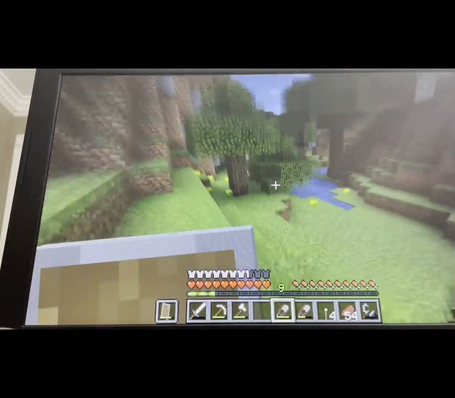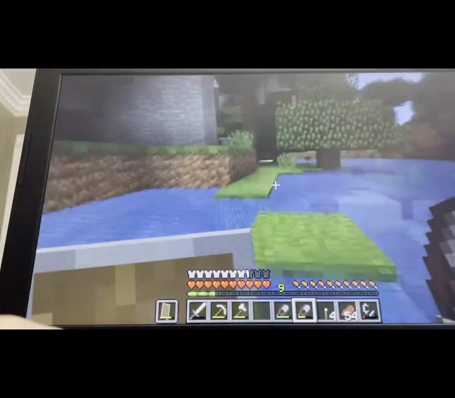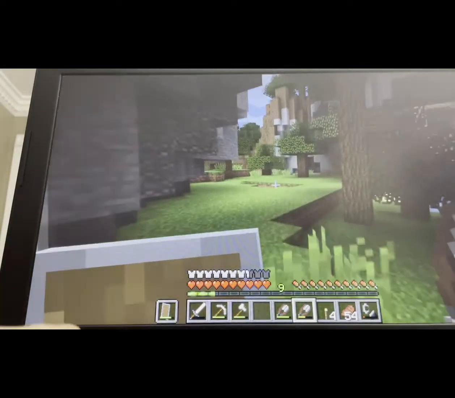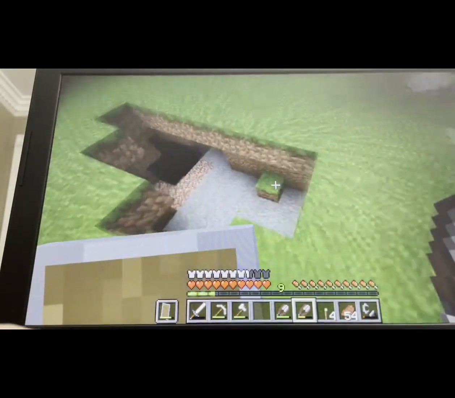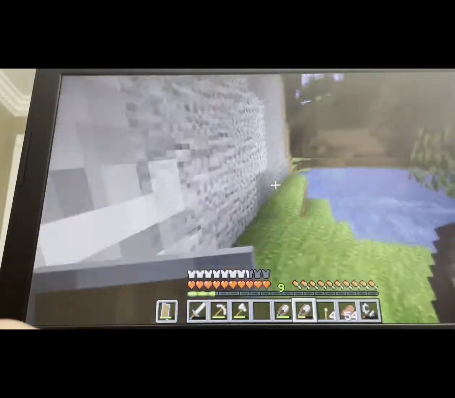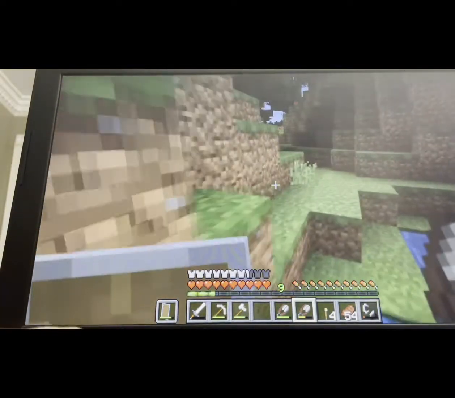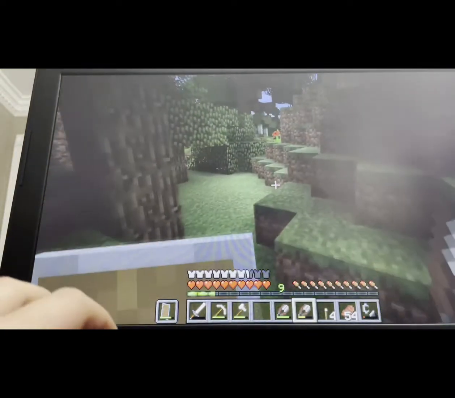Video's not about mining. If you're wondering why I don't go into the Nether, it's because my Nether portal's in a bad spot. I don't think sheep would spawn down there. Don't need coal. I mean, if I find iron, I'll gladly grab it, but I don't need iron, so yeah.